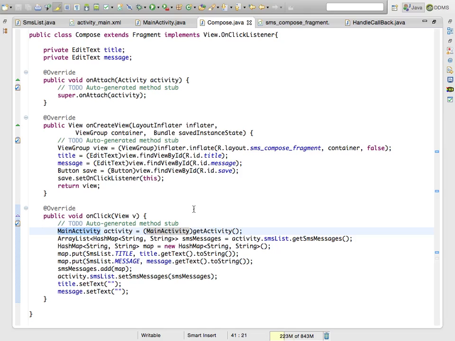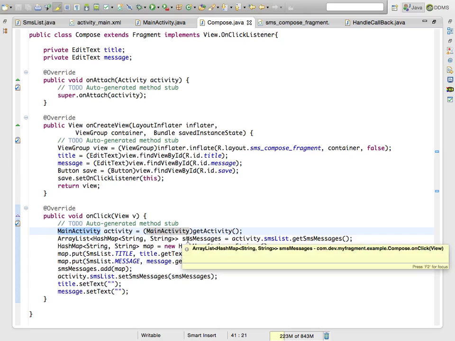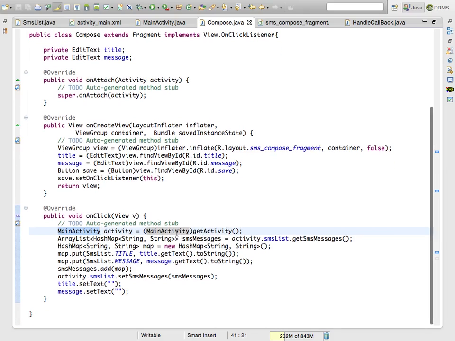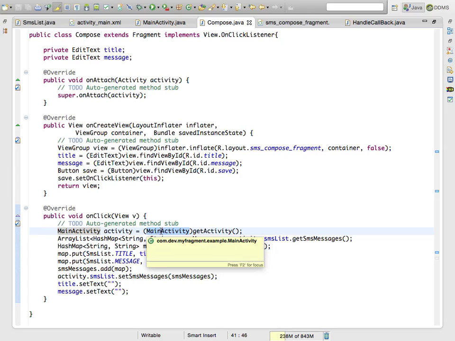So this way may not be advisable. You should have a dependency over the interface, then make the fragment entirely independent so that you can load one fragment or not load another fragment, or load multiple fragments, without having any dependency on the particular activity. If you notice, in this MainActivity, if some other activity comes instead, this particular fragment itself will fail. But it is a very easy way of accessing it.